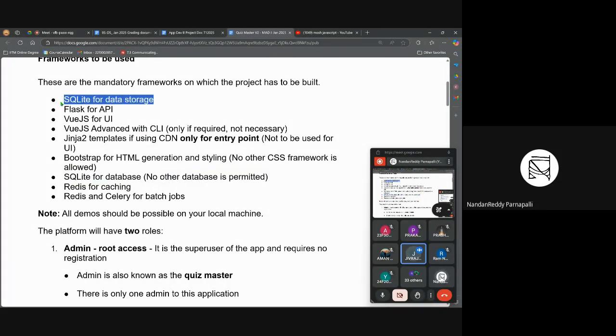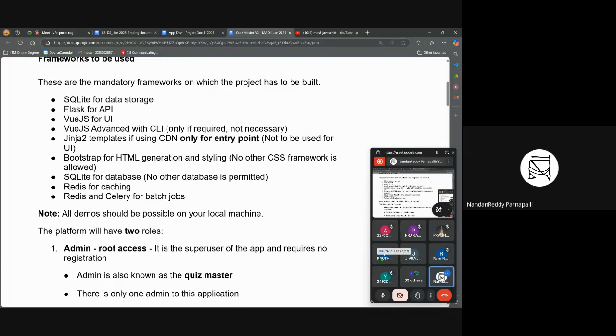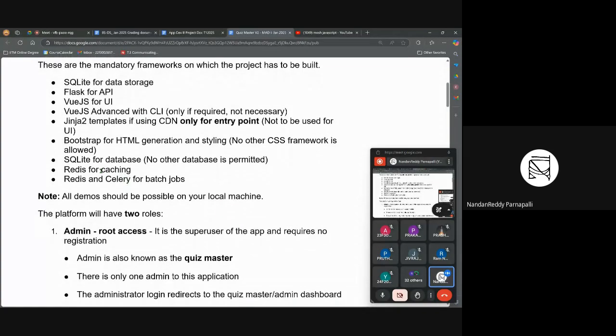I'm not sure what the meaning of SQLite for data storage is. I guess we need to use the SQLite 3 database. They are saying SQLite for database, SQLite for data storage. Okay, maybe they are both referring to the same thing. Okay, we'll move to the next one.